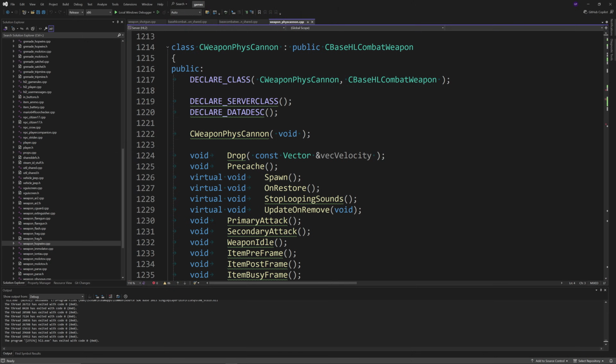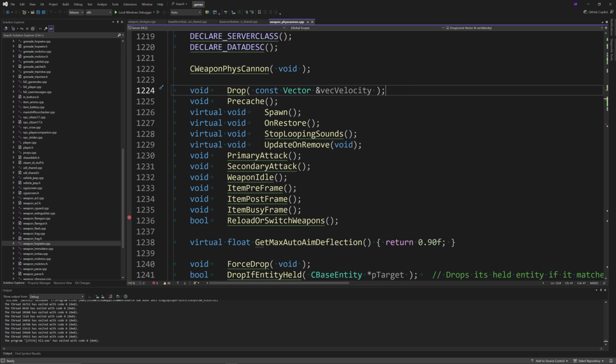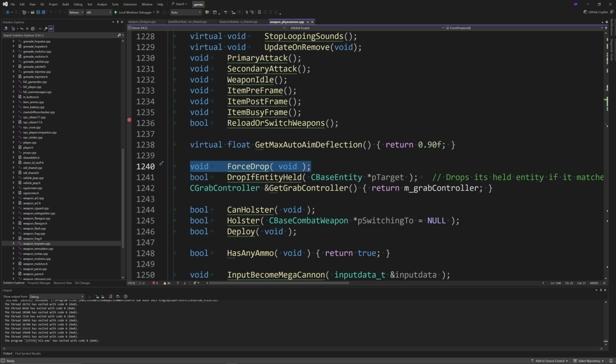Okay, so the next issue I'm going to get to is stopping the gravity gun's effects from happening when using something like impulse 101 and switching between weapons. The main reason this issue happens is because functions like Drop or Holster don't actually get called when you use impulse 101, and so the ForceDrop function doesn't get called, which means the gravity gun's effects don't get destroyed and they linger between other weapons.